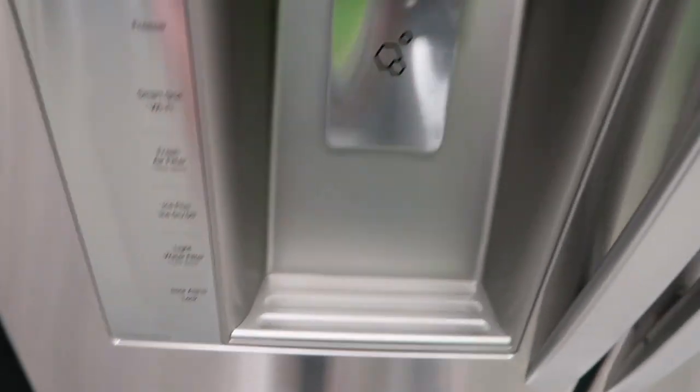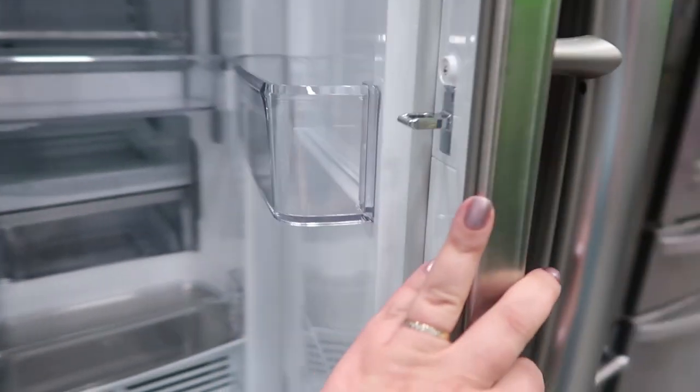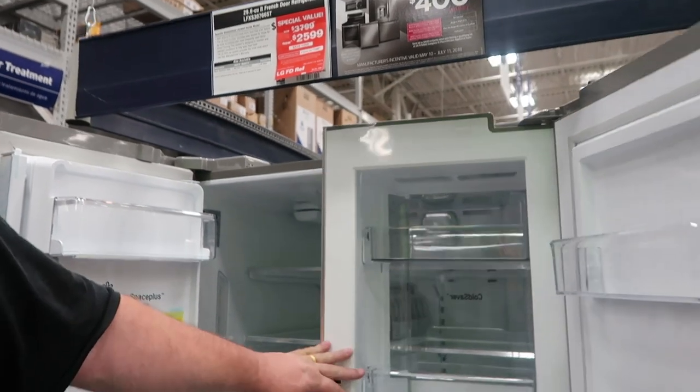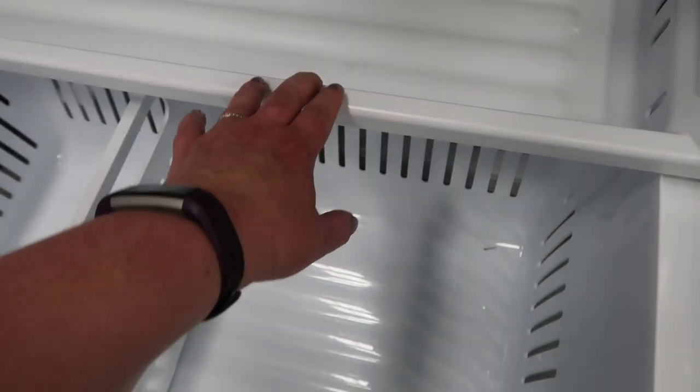I'm back looking at the largest one — 29.6 cubic feet and it's $1,200 off. Here's the outside of the ice maker and it has the ice-in-the-door feature Travis wants. When you press the button, it opens. So if you put milk in the door, that's how you'd get it out — you push a little button on the outside. I'm wondering how long it would last and how durable it would really be, because all the kids closing the door would wear it down.